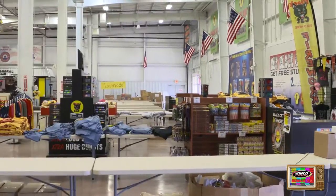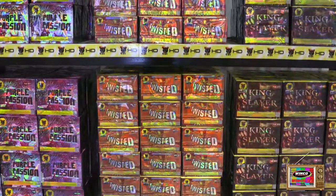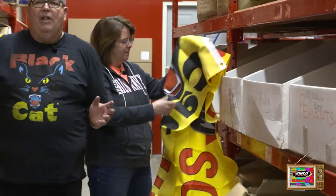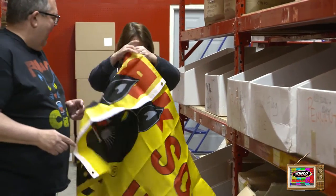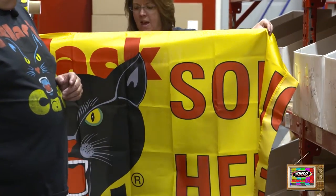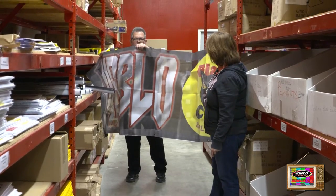We're going to go take a look at some signs. We are back on the other side of the aisle here in the promo building. Black Hat flags — you have to have a Black Hat flag. There's the standard, most popular Black Hat yellow flag. Regular 3x8 yellow and mesh 3x8.